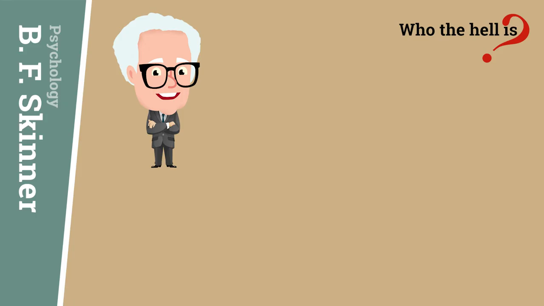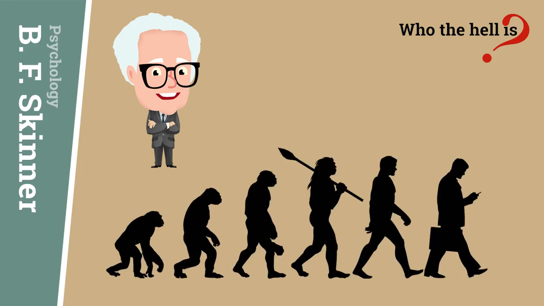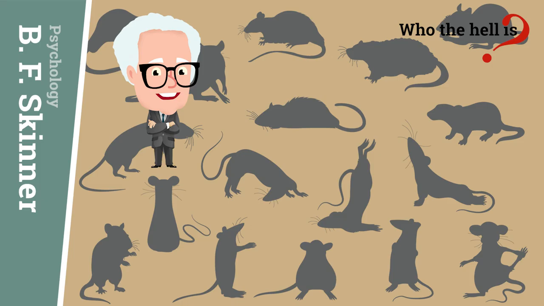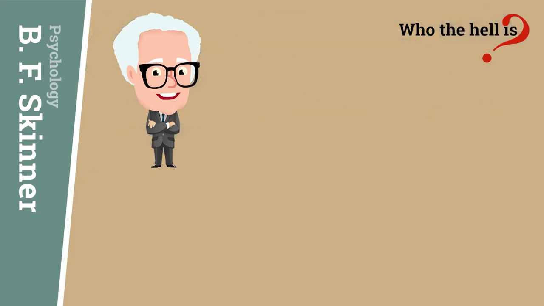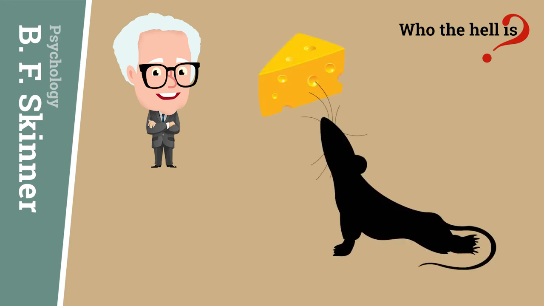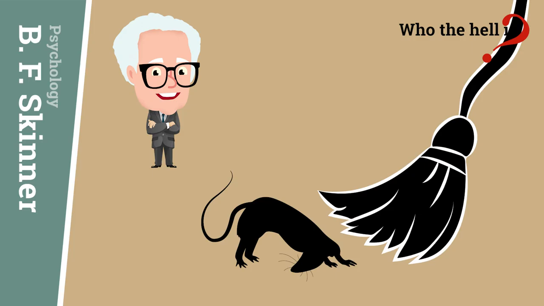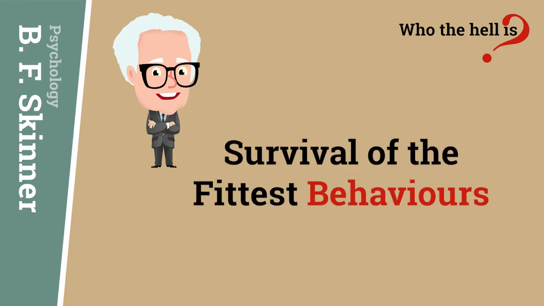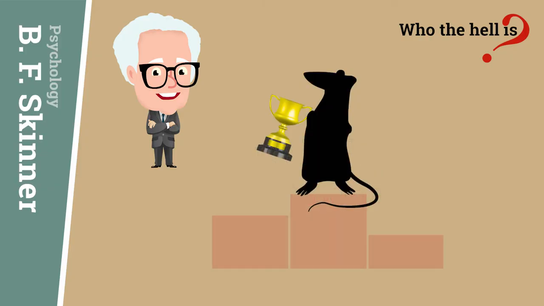Skinner's answer to the problem began by drawing a comparison between the role played by apparently spontaneous behaviours and that played by genetic mutation in Darwin's evolutionary theory of natural selection. Applying similar ideas to the behaviour of a rat within its lifetime, Skinner proposed that a range of apparently spontaneous behaviours may be performed by the rat unrelated to any prior events in the environment, and that those behaviours which have positive consequences — such as enabling the rat to eat, reproduce or avoid danger — will more likely be repeated, while those which have negative consequences will diminish. In this sense, there is a survival of the fittest behaviours within the lifetime of the individual, rather than a survival of the fittest genes over generations as Darwin's theory concludes.